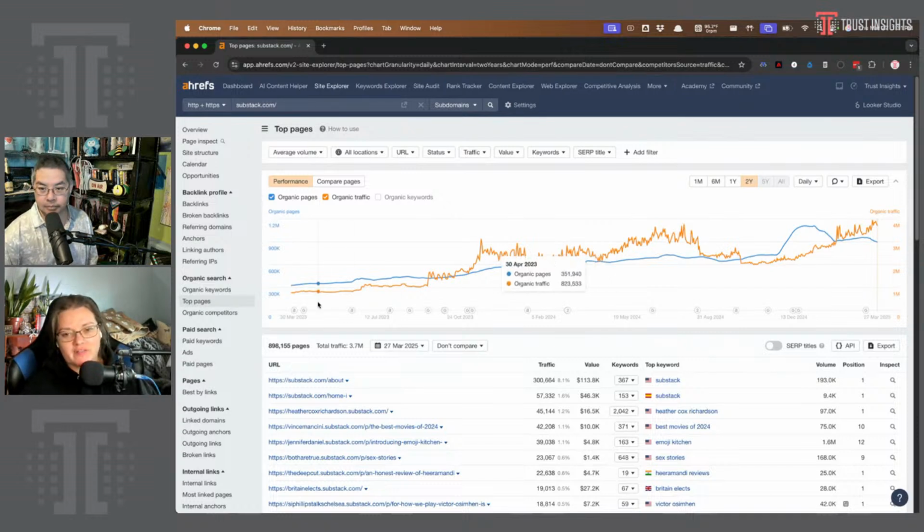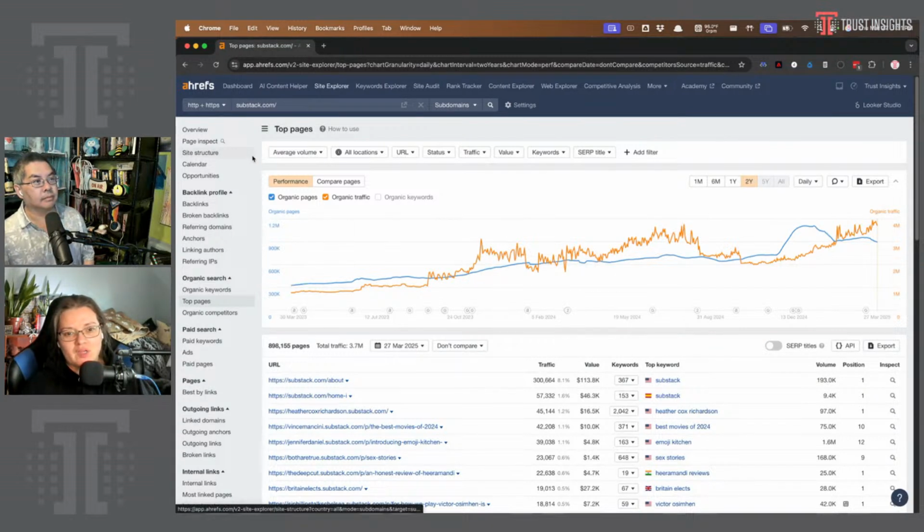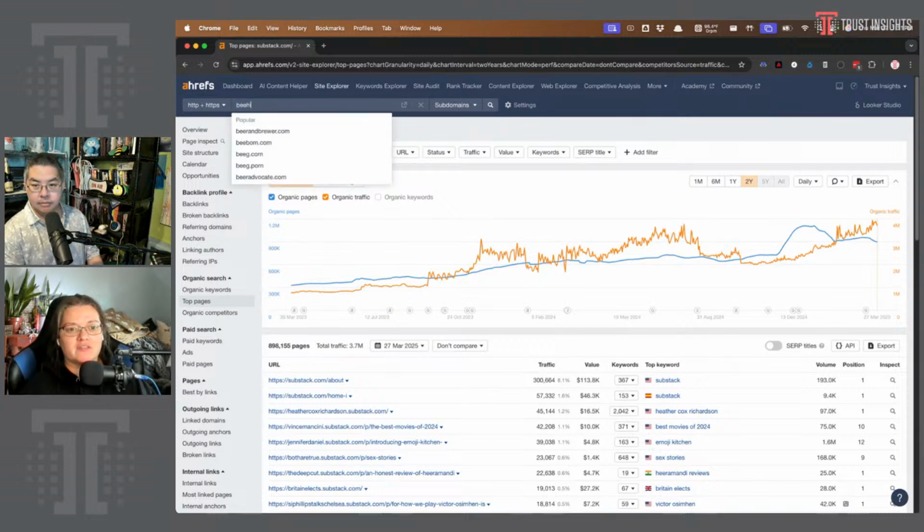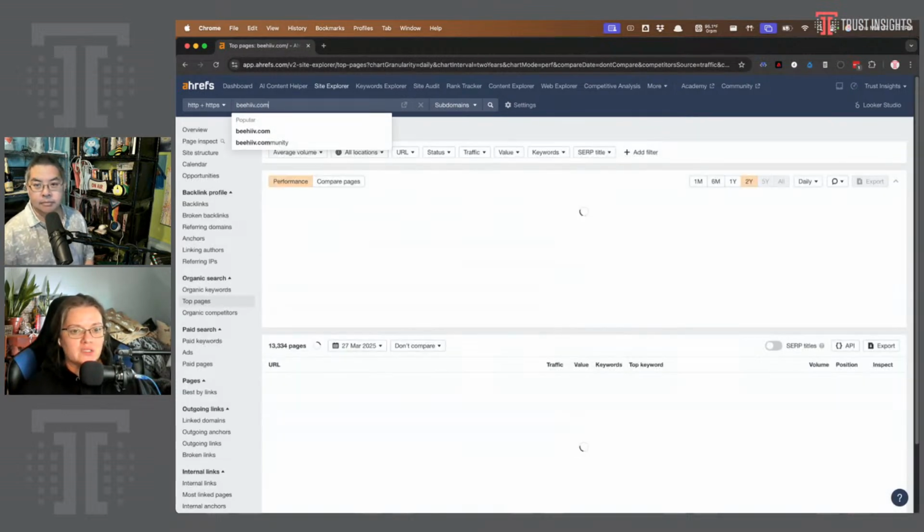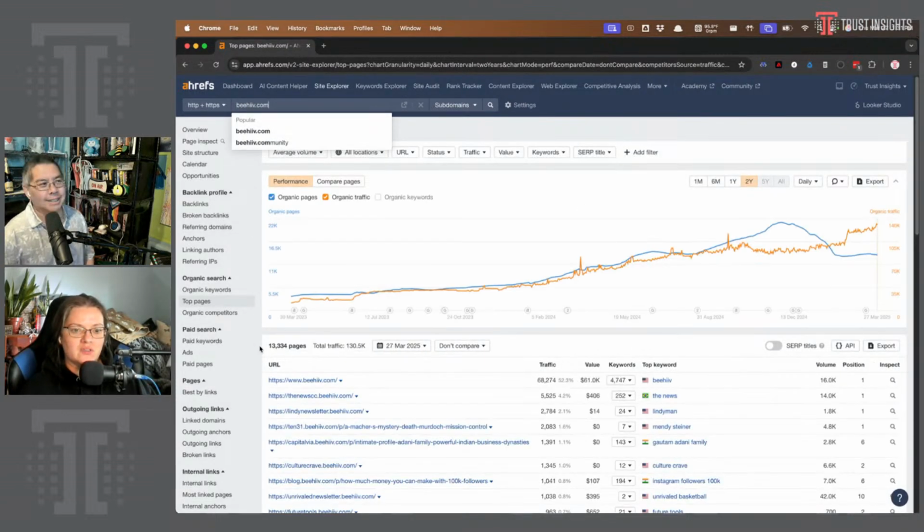I wouldn't have thought of that. I know Substack, in terms of a newsletter provider, has definitely taken off. Is that the only one that you would look for? No. The big three are Ghost, Beehive, and Substack.